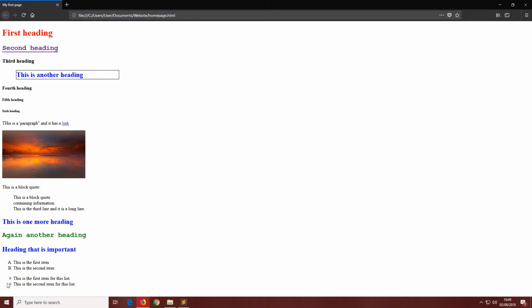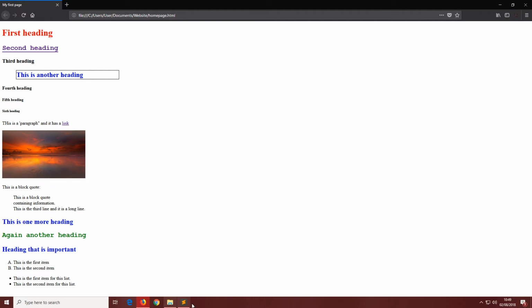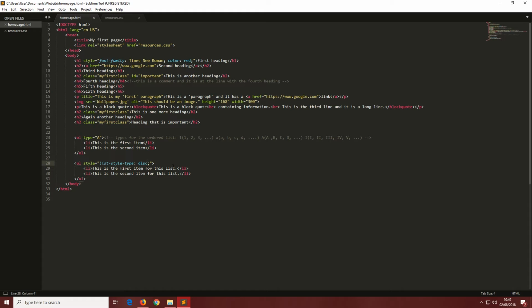You know, that dot. So that little dot is called a disk because it's filled. The circle is just the outline. So here, a little circle. If I go here and put disk, which is the default one, you can see that we had before when we didn't put anything.